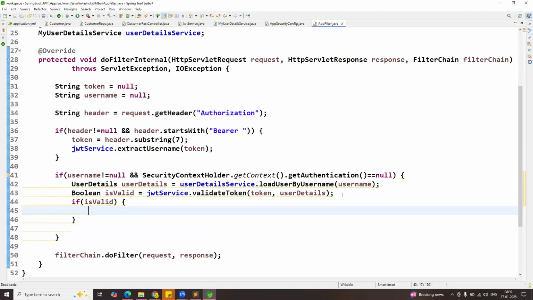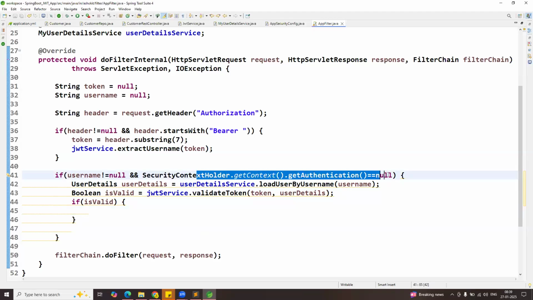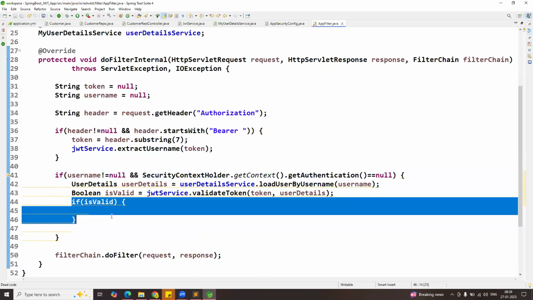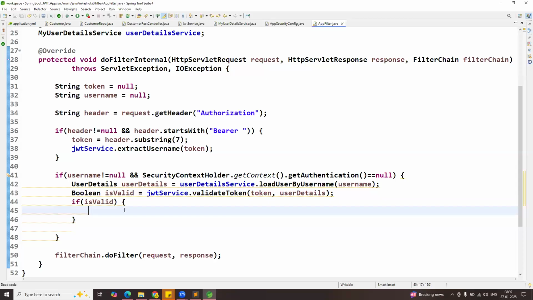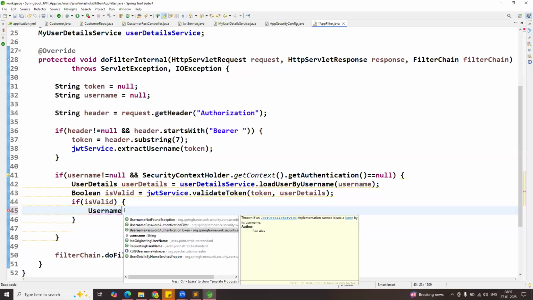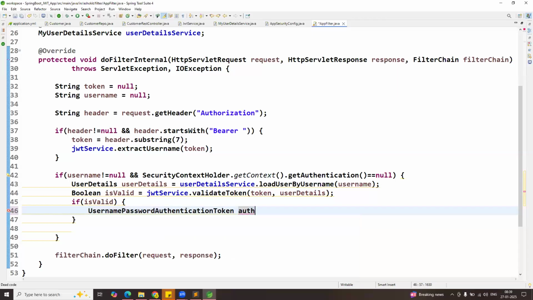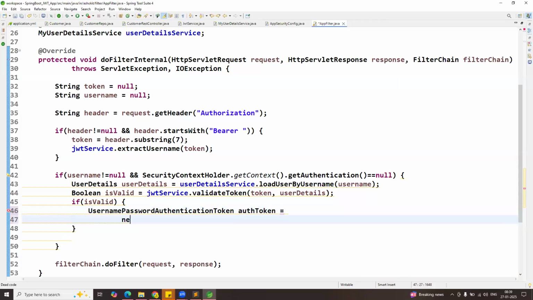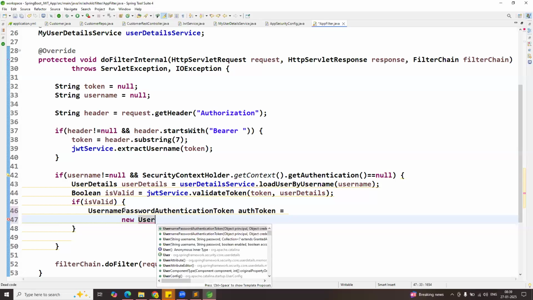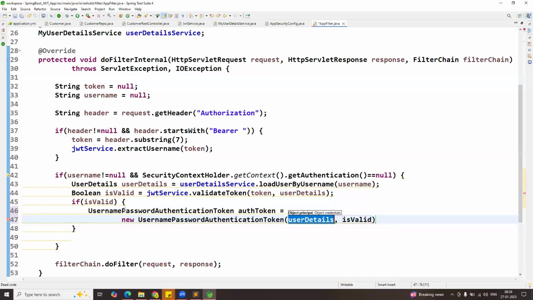So for this, we are going to create an authentication token and update it. Here, authentication is null. Now I need to update the authentication token if the token is valid. How to update that authentication here? A UsernamePasswordAuthenticationToken will be available, so authToken is equal to new UsernamePasswordAuthenticationToken.